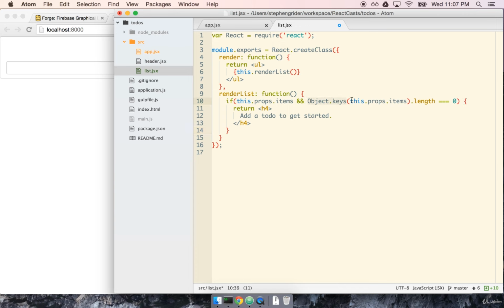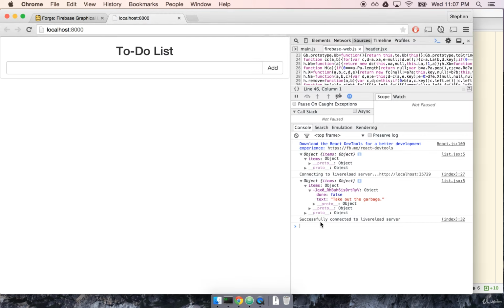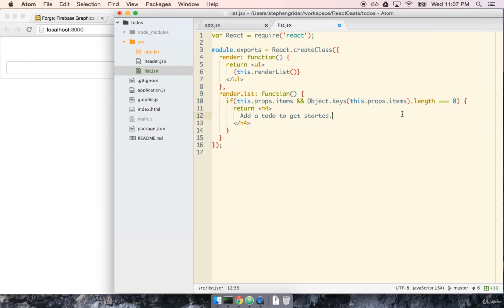We pass the method Object.keys an object, and that returns us an array of all the keys. So in our case, the first entry in that array would be this ID right here. And then all we do is check, is the length equal to 0? If it is, then we'll post this note right here, add a to-do to get started.